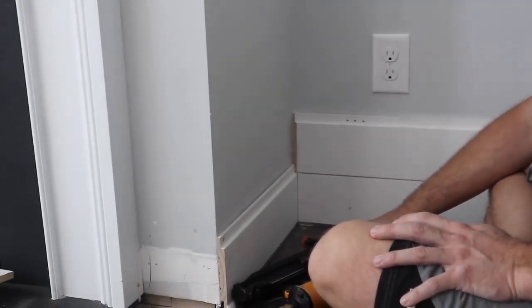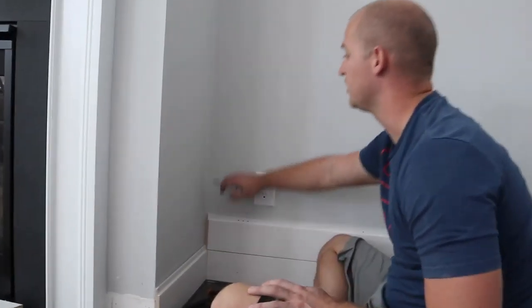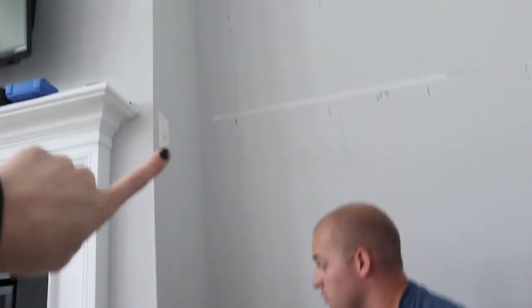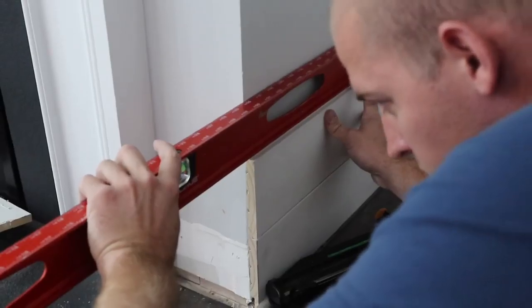Yeah, it wasn't, I don't think, as simple as just putting up the boards like it was. No, because last time you have to cut everything at this angle. And you only did one wall of shiplap. You're doing this right here, two walls here and then two walls on the other side. Yeah. So I really need to get moving.